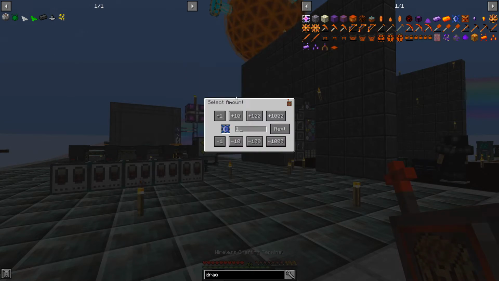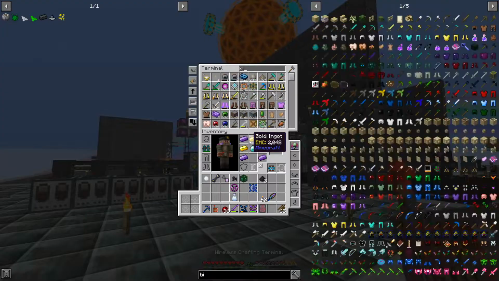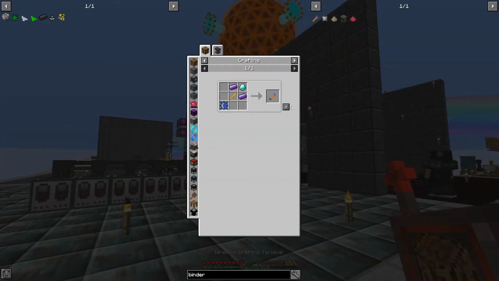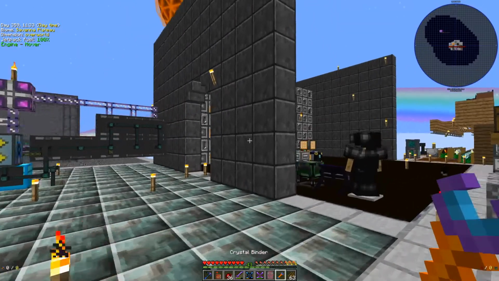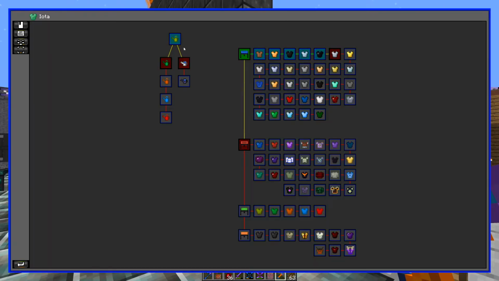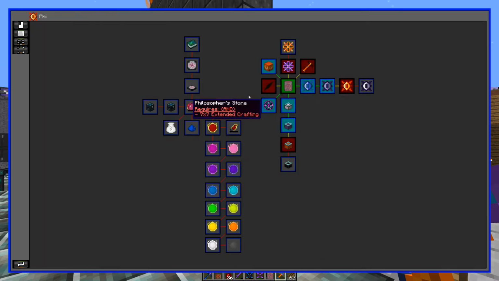It's because the core is not an autocraft. Well, it is an autocraft, it's just, yeah, words. Okay, so there we go. Binder. There we go, we got that now. Do we get achievements for that? I don't know. I don't know if we're just skipping achievements with this.